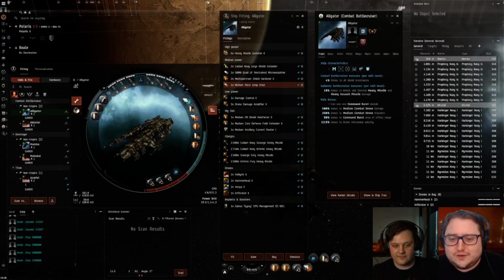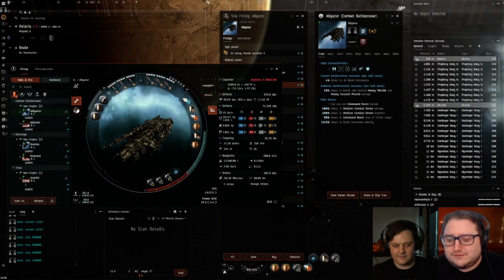Yeah, it has an extra low slot, so it can do more damage. It's way tankier, has MJD as you mentioned, can potentially fit command bursts, and it has that small drone speed bonus, so the drones are a little faster on top of that. So it definitely could be used in fleets, I'd say.